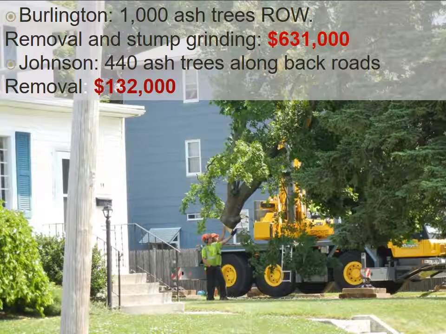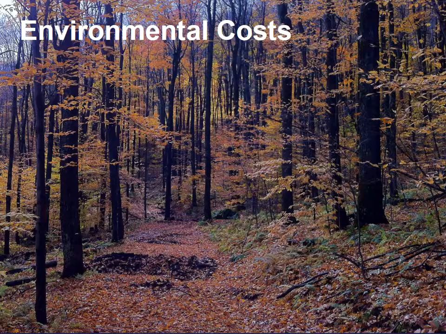Emerald ash borer will cause direct expenses as communities respond to the impacts of the pest by treating or by removing and replacing their ash trees. These costs will largely be borne by homeowners and municipal governments. In addition to the economic cost, there will also be the cost of the loss of environmental services provided by ash trees, such as habitat for other organisms, soil stabilization, and flood mitigation.